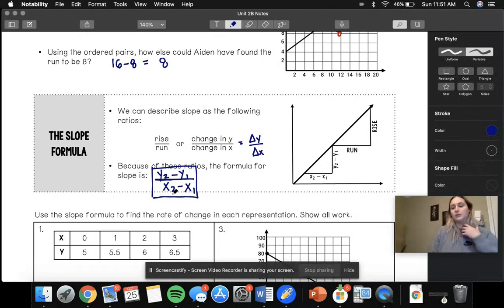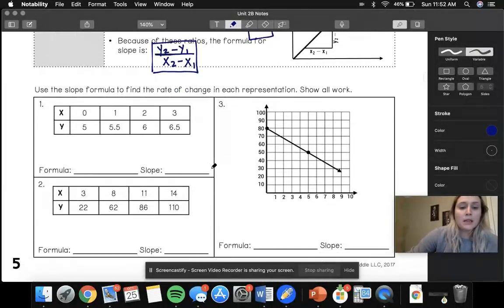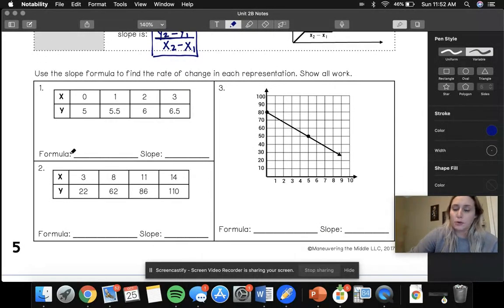And I'll show you guys how to use that, but I'll also show you guys how to use the change over the change as well. And it's your personal preference. If you feel like you have good number sense, the change formula might be better than the actual slope formula. If you want a way that works 100% of the time, the slope formula always will work. Okay. So let's try one with the formula that we just talked about, the subtraction problem. And then there's another way that we could do it as well.